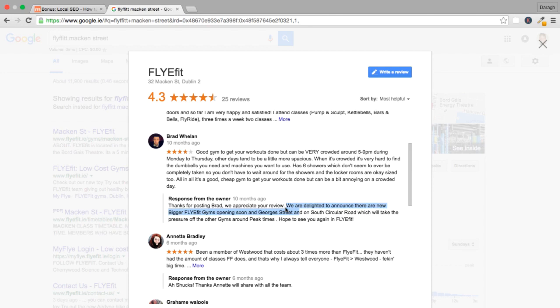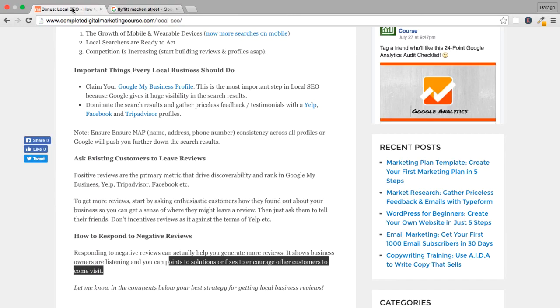They're opening new gyms that take other people out of the big main gym. But it's a great way to really promote some of those new gyms. And if anybody sees this now, it's really closed out the issue. They won't see it as a negative thing, and they'll actually become aware of some of the options. So I hope to see you there next time. So that is just a great example of someone turning a negative review around and really setting it up so the next person who reads it really will come along and visit.